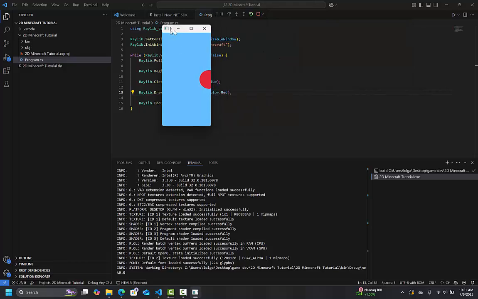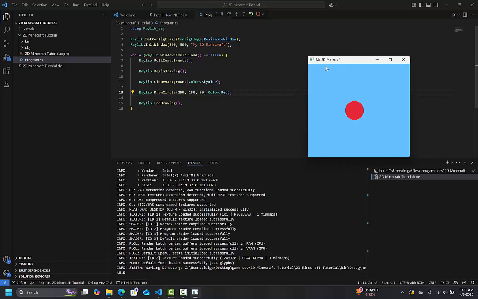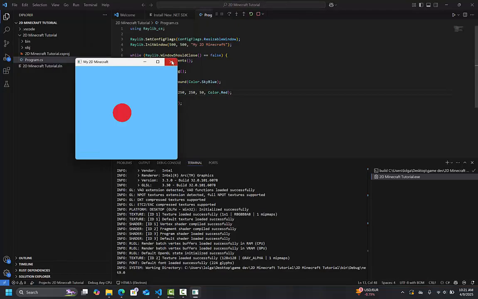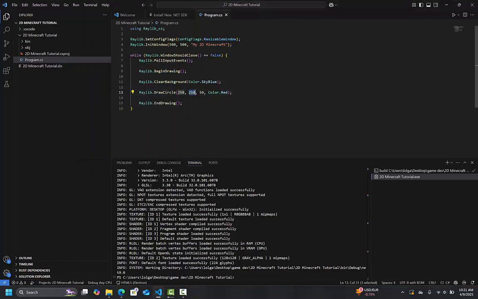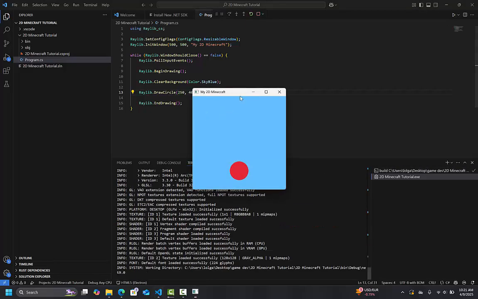And if I resize it to here, it stays at that same spot, 250 on the X and 250 on the Y. And if you notice, it's not going from the bottom of the window, it's going from the top of the window down. If I were to set this to be 400, the circle would be lower down here.